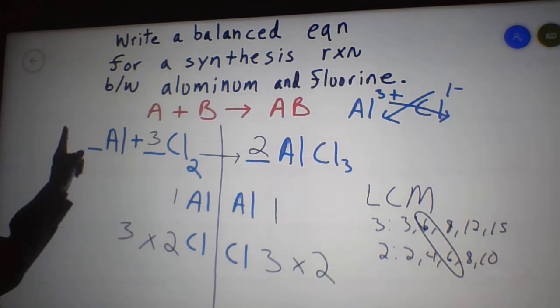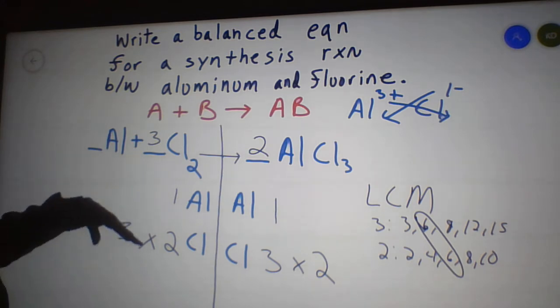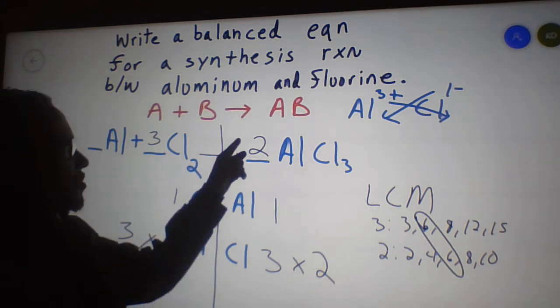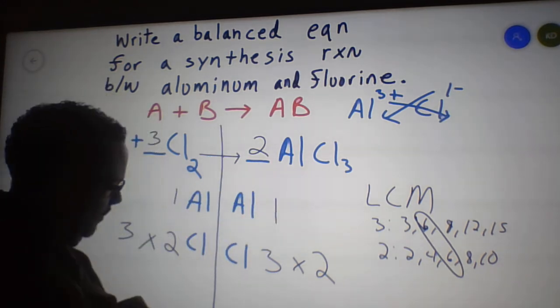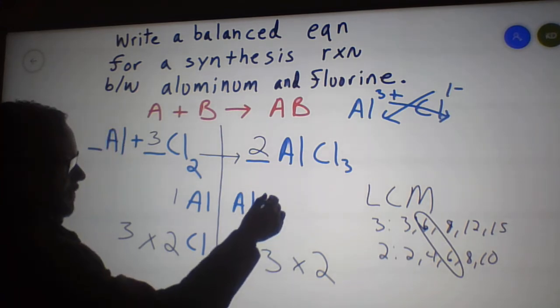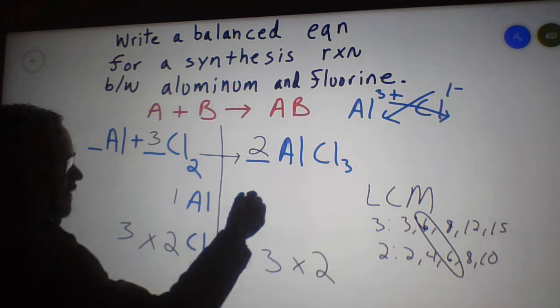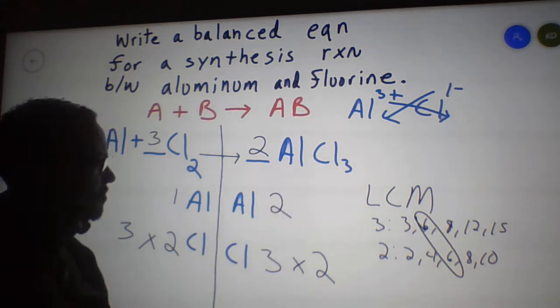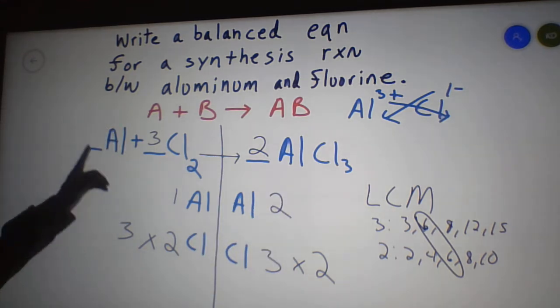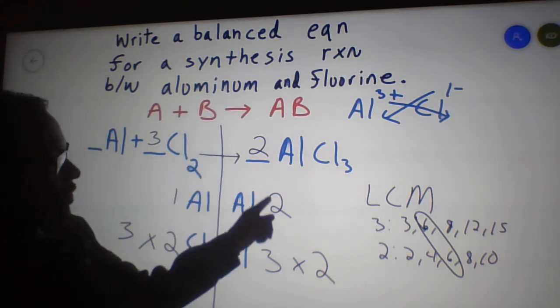All right, so we got 1 aluminum. Okay, that's fine. Still the same thing. 2 aluminums. Wait a minute. Okay, so I've got to take this off now because Mr. Cantor was right. I'm glad I went back and checked this to make sure nothing became unbalanced. Okay, so we have 1 aluminum, 2 aluminums.